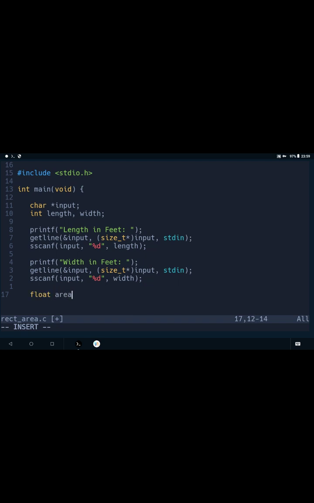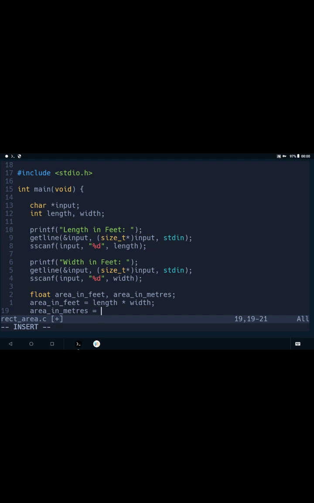I'll have two areas: the area in feet and area in meters. Okay. So area in feet is the product of length and width as usual, and we also have the area in meters.